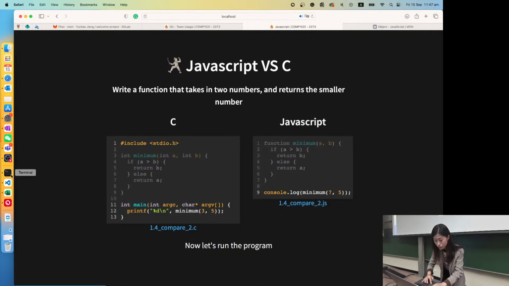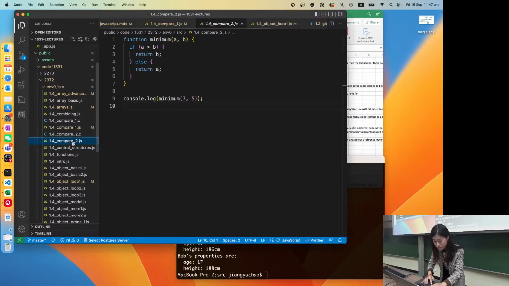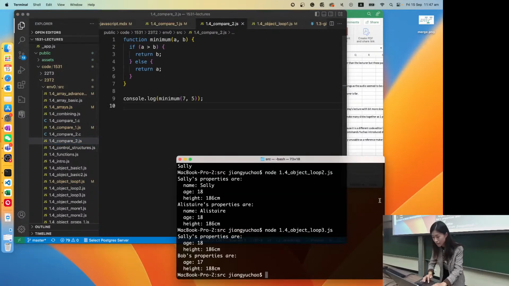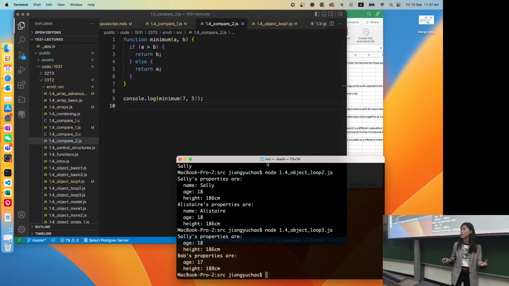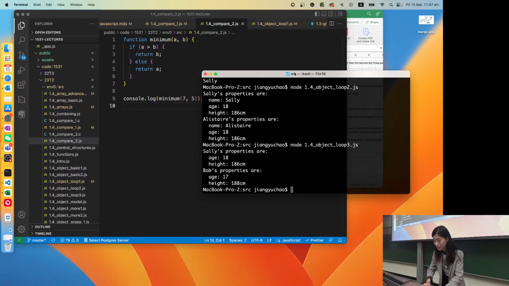Now let's run the program. We want to print out the minimum of A and B, and we give the inputs 5 and 7.